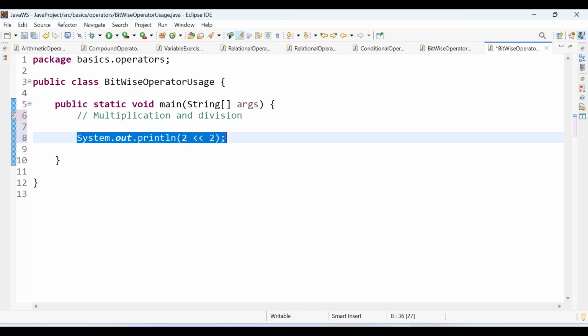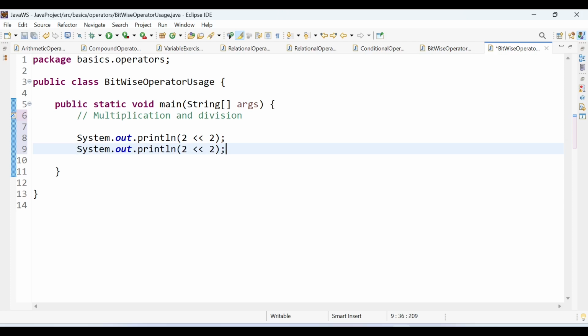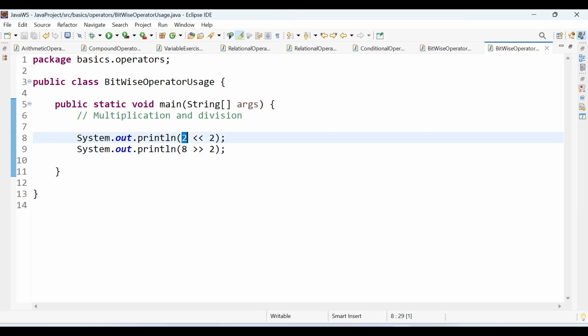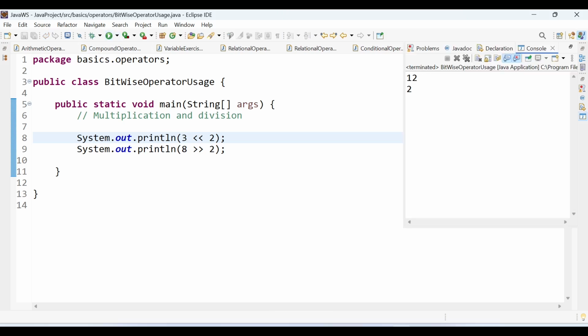So this same thing actually, if we do 2 and 8, right shift, you'll get 8 for this because you are multiplying it with 2 to the power 2. So 2 to the power 2 it is considered, right? Now if we change it to 3, so 2 to the power 2 into 3, you get 12, right? 2 to the power 2, 4 into 3, 12.